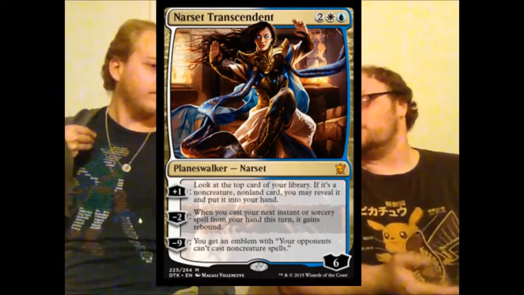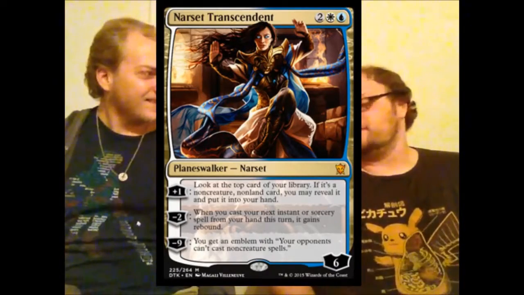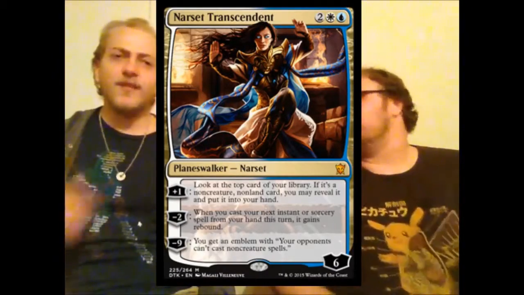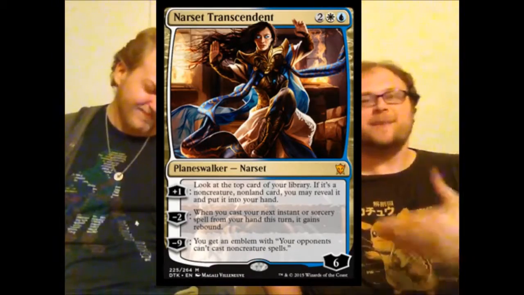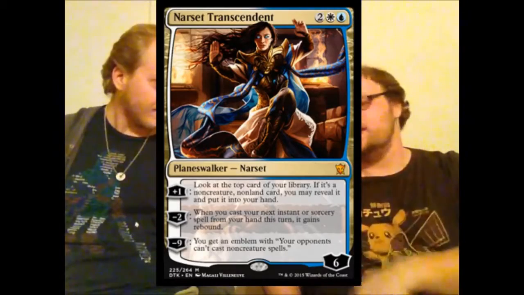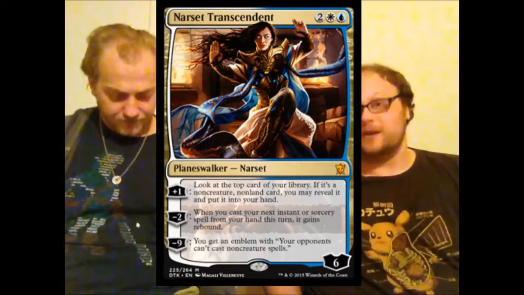It's all of your removal, all your Planeswalkers, all of your counterspells. You play this in there too. We still get Elspeth. Yeah, you play Elspeth. You're going to have a win condition, because that's my one issue with Narset. Nothing about her wins you the game. She's not a win condition in and of herself.